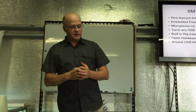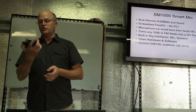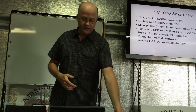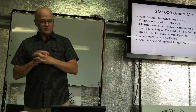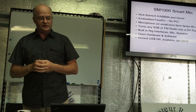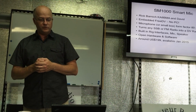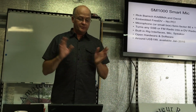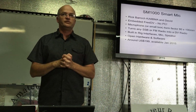Basically the beta units will be coming out in a small metal box, so we're not quite sure if people are going to use them as a microphone or a box on the desk with their own headset, but we'll see how that goes. It's been developed by myself and a US ham, Rick Barnich, who's done a great job on the CAD work. I've done a lot of the software and debugging, and we're getting them manufactured by a Chinese company that I've worked with before. Excuse me, David, is it firmware upgradeable? Oh yes. It's all open source, hardware and software, so you're welcome to play with it, do your own and program the firmware. It uses a little microcontroller, it's all in C.